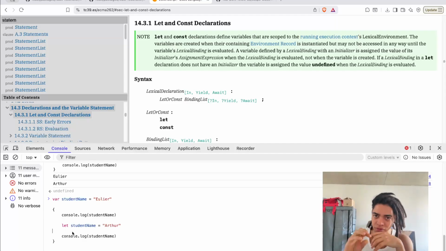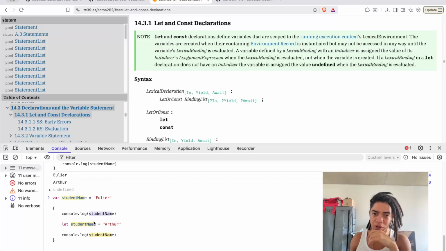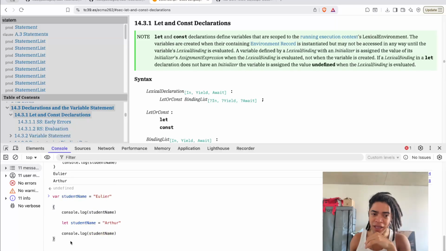So the point of this is that this behavior where you can reach the variables that is before its declaration is known as the temporal dead zone, and it is called temporal not because of the position where it was defined, but because of when it is evaluated.